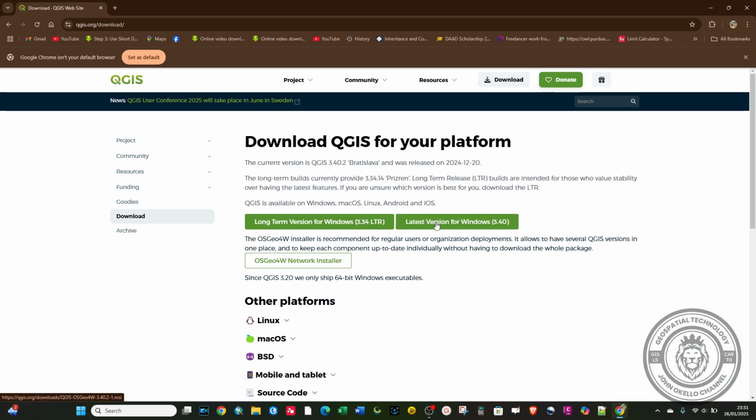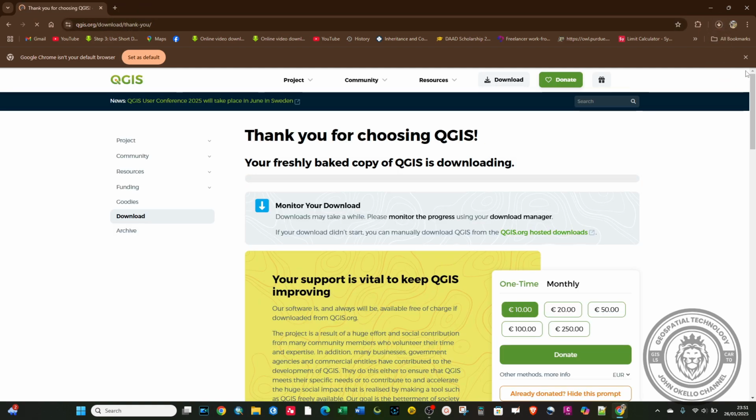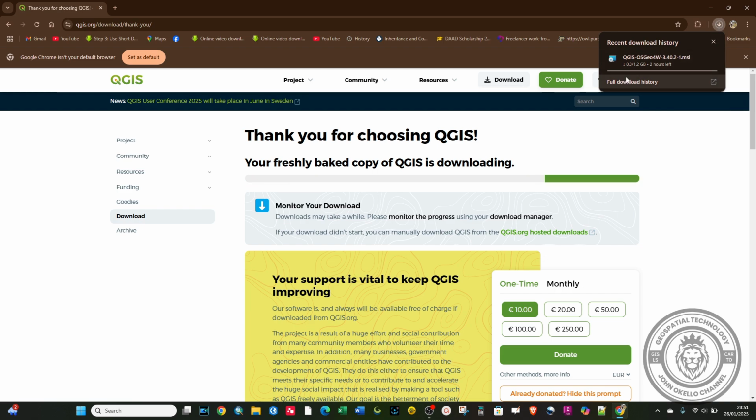So then just click on if you're using Microsoft Windows, just click on latest version for Windows, and then the process will be initiated, and you can see that the download process has been started.